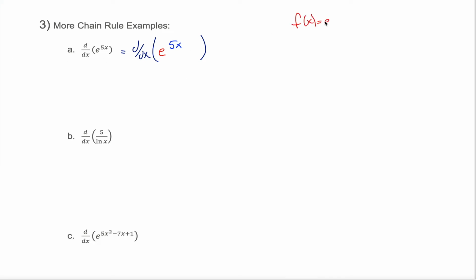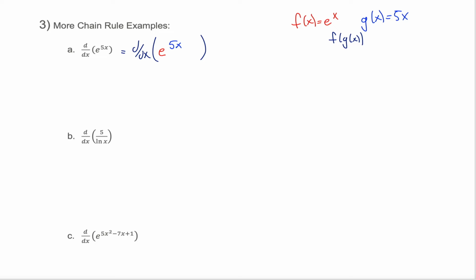If f of x were equal to e to the x, and g of x were equal to 5x, think about what you would get if you were trying to figure out f of g of x. Take these two functions and compose them in this order, and I think what you'll find is this right here. So the outer function, the f, corresponds with this e to the x, and the inner function, the g of x, corresponds with this 5x that you see up here.